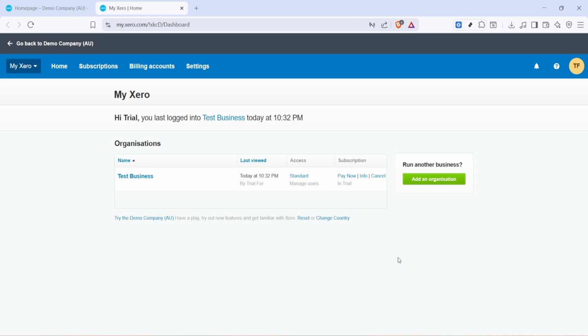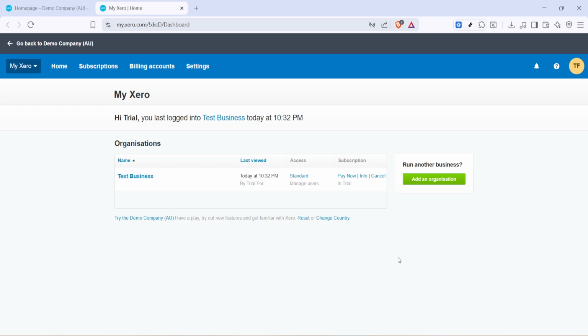Be aware that a reset is typically permanent and immediate. If a confirmation message appears, read it carefully and confirm only when you're certain. If you rely on any custom settings, reports, or imported data, save what you need beforehand. Also, remember that user access and billing settings are separate from transactional data. A reset focuses on the organization's data, not your overall Xero login.